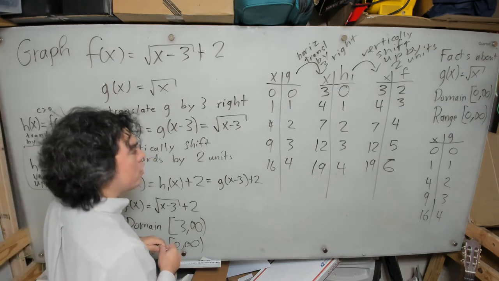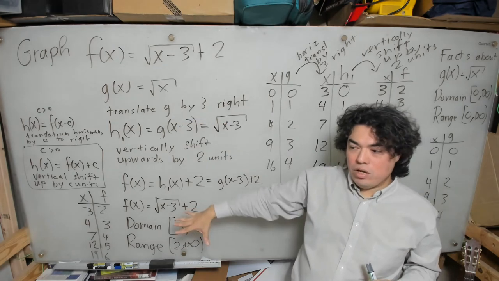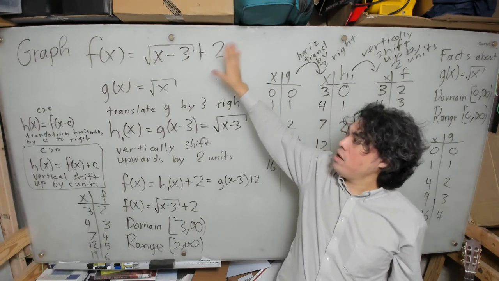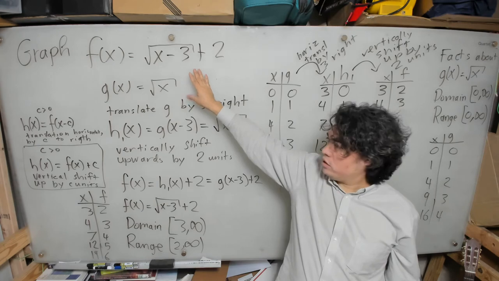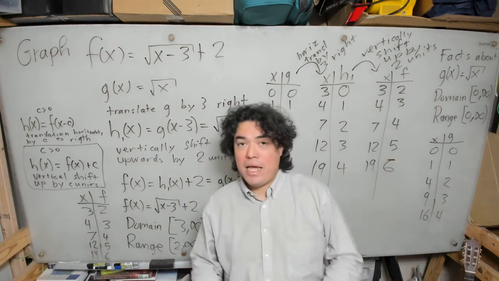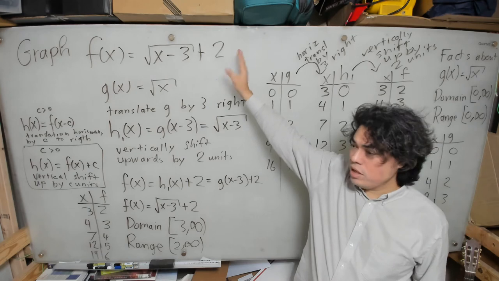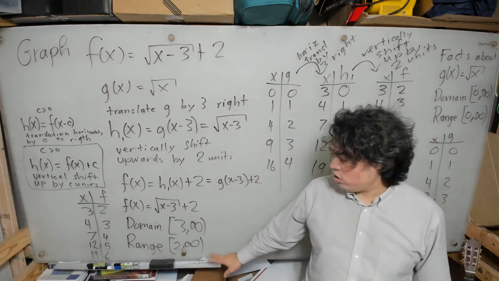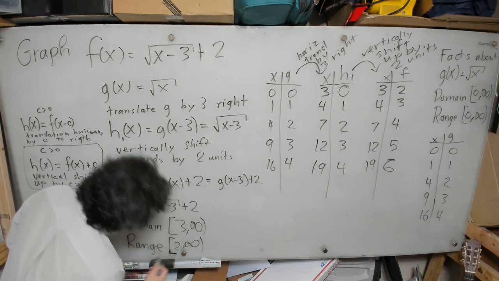Yes, exactly. Now, what I want you to observe here is this. We saw geometrically how this original function that we wanted to graph can be seen as a geometric transformation of the parent function g of x equals square root of x. By starting with the domain of the parent function and applying these transformations to the domain, we were able to get the domain of the function of interest to us. Similarly, we examined the effects of these transformations on the range of the parent function to evaluate the range of the function that is of interest to us. That's a bracket, okay?